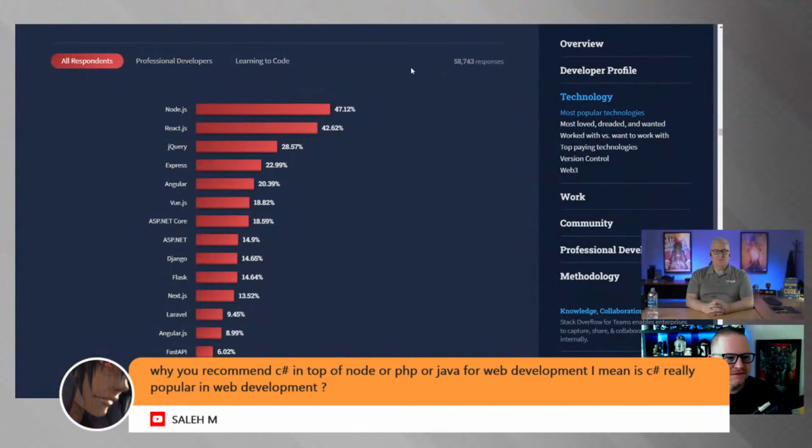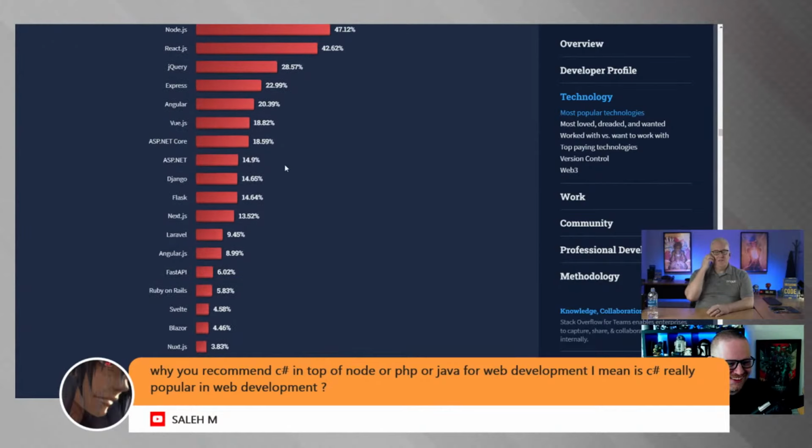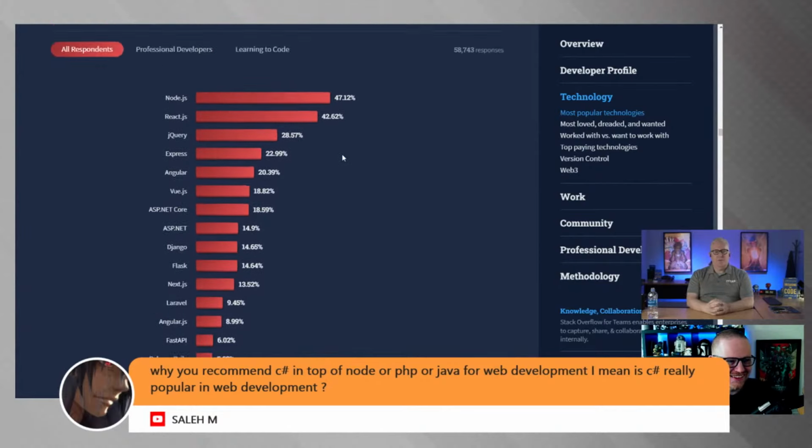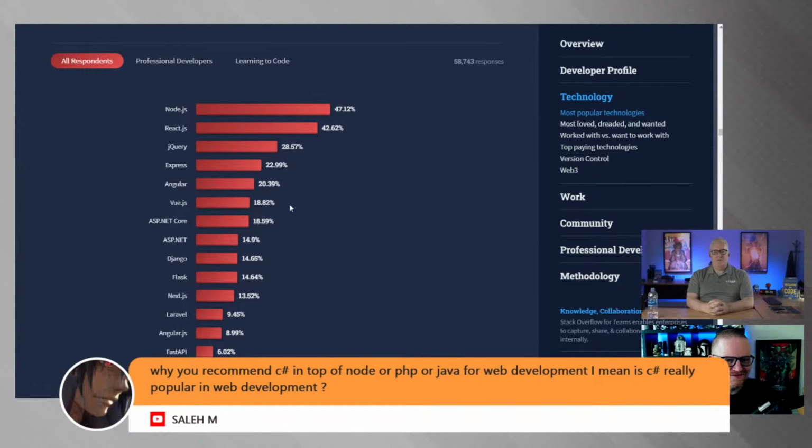And it is highly popular. That's why we do it. We can find a job doing it. And then I read articles every day. React's dead. They don't like it anymore. Yeah, clearly. So use Fresh, and there's another one that came out last week. So ASP.NET Core and ASP, if you put them together, put it on top of that list. I don't know why they're broken out by versions. So 18 plus 15, or whatever that is, 35. So it's really popular, and it's super popular in enterprise for sure.